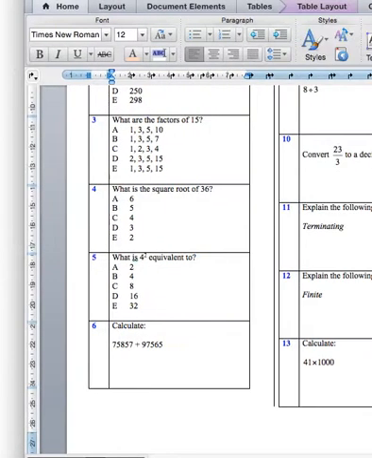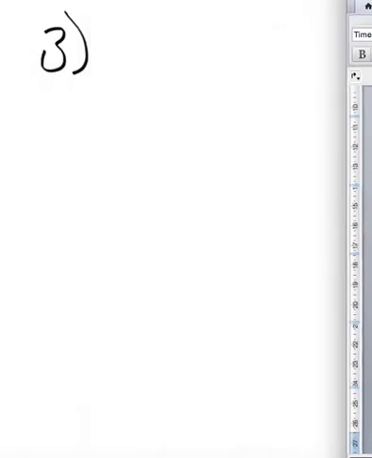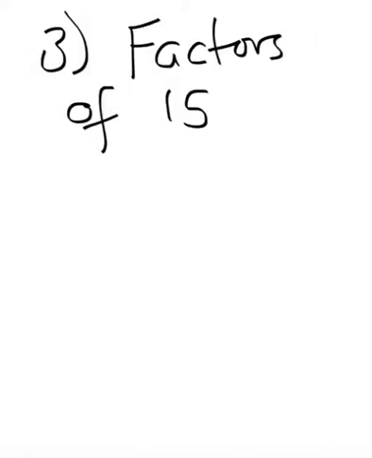So question 3 is, what are factors of 15? I'll just write that one down. If you remember from last year, factors are numbers that divide evenly into a number, and they always pair up with something else. There is a limit of factors, so it's not an infinite amount. It's not like multiples. The trick is, with factors, always start with 1 because 1 is a factor of every number. Then always have the number itself on the end. So 1 and 15, it starts from 1 and stops at 15. You can't go past 15 and you can't go below 1.